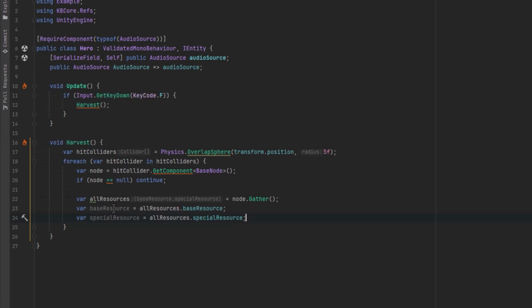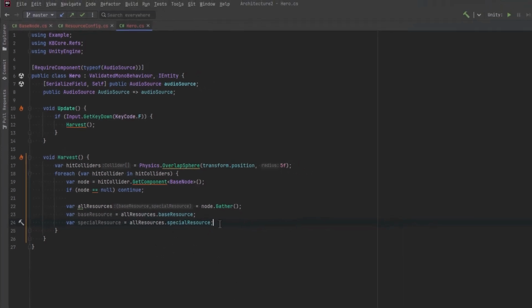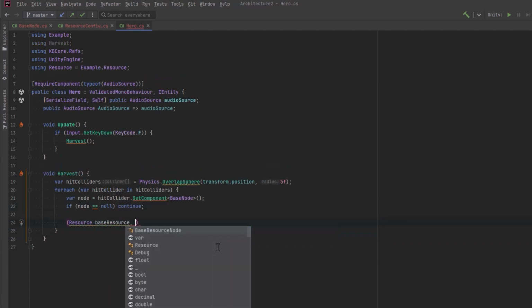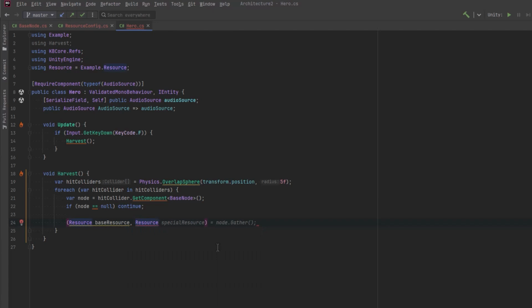Why don't we explore this just a little bit further, just to have a really good understanding of tuples as a return type. If you don't want them to actually go into a struct and then reference them by dot notation, you could do something like this. You can mimic the return type from the function and destructure them right into variables that you want. And then you can go on using them after this. Now, there is shorthand for this too. Instead of resource here, we can just say var on the first one. And if they're all going to be the same type, you can say var at the front, and that would make it even shorter.